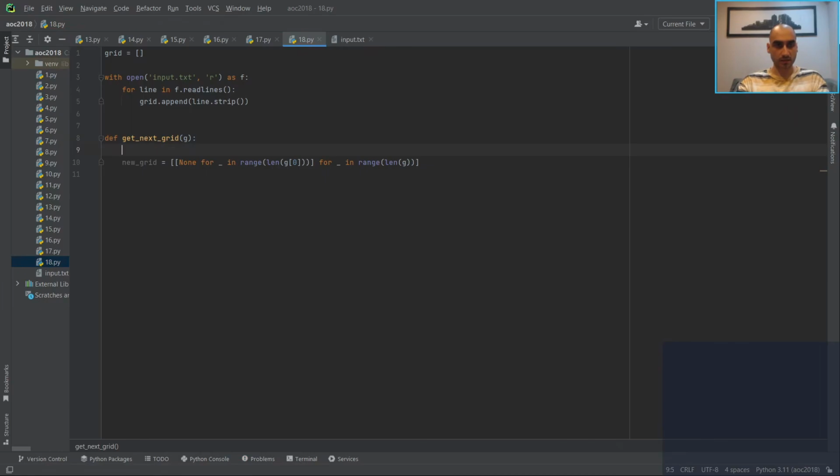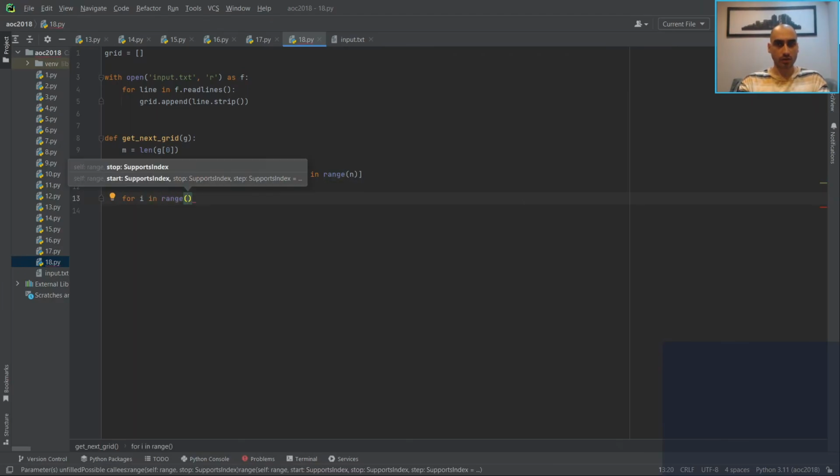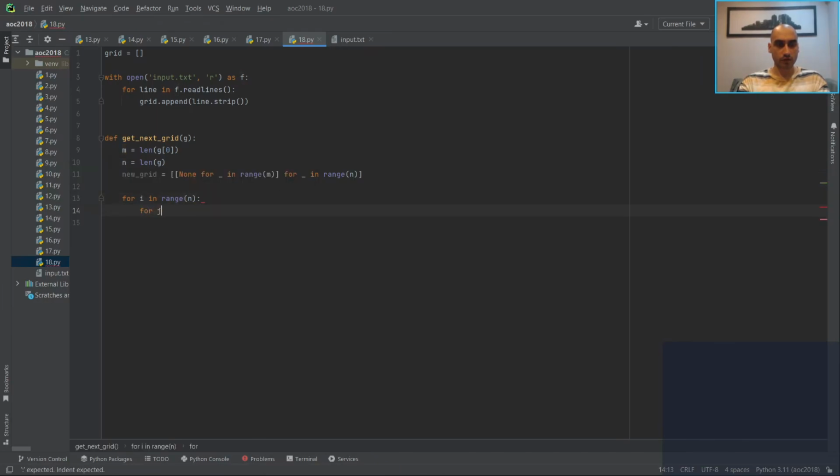Let's say M equals length of G0, N equals length of G, and then just do this. Okay. For I in range N, for J in range M, we're now going to see what the new grid at this location should have.